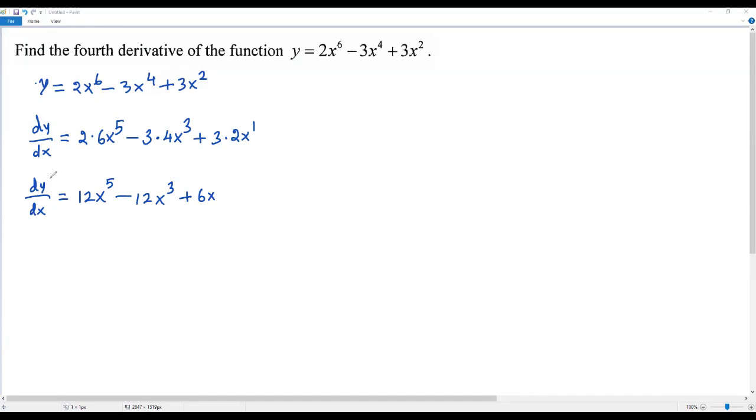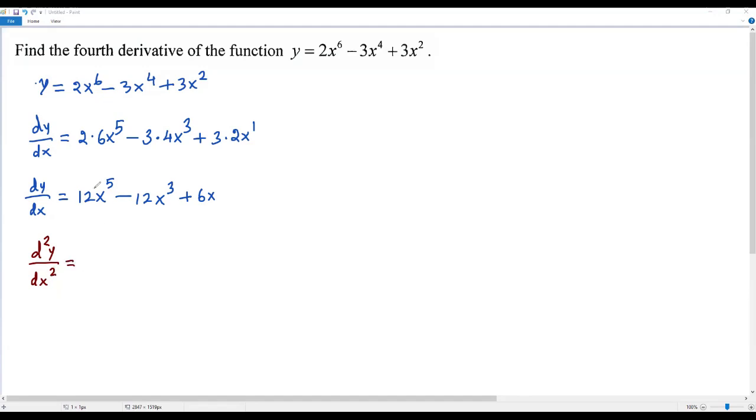So when I do the second derivative of this dy over dx, I am writing d squared y over dx squared. Why do I write a square for d in the numerator and a square for x in the denominator? The square we have for d in the numerator represents the second derivative, and the square we have for x in the denominator represents both times we take the derivative with respect to the same variable x.